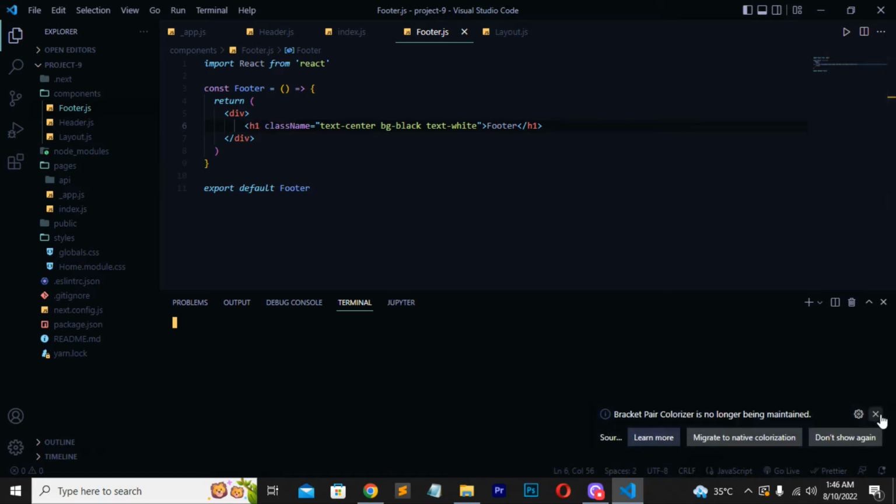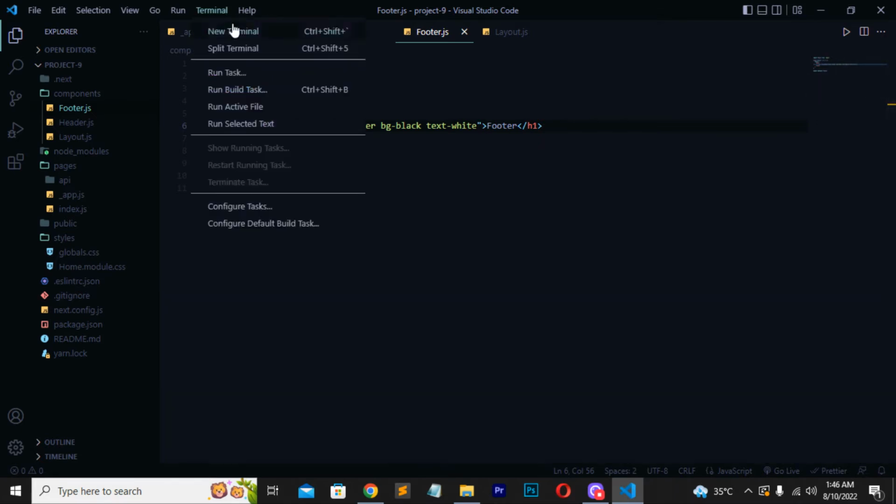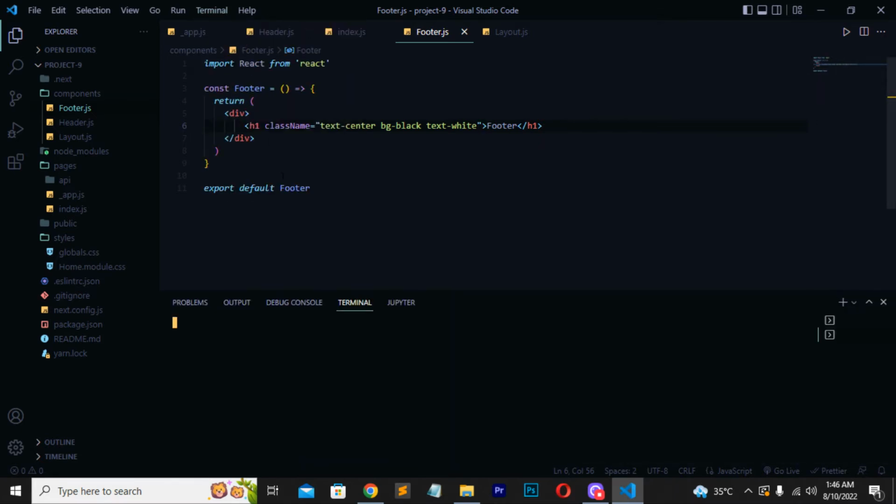Now you have to wait a while till it opens your terminal, because now we have to write the command to run our Next.js app. So you have to wait a while till it is creating that thing. You can directly run it in localhost also, but now we have to wait because that will take some time to run in our localhost. So you have to wait a while till it runs.